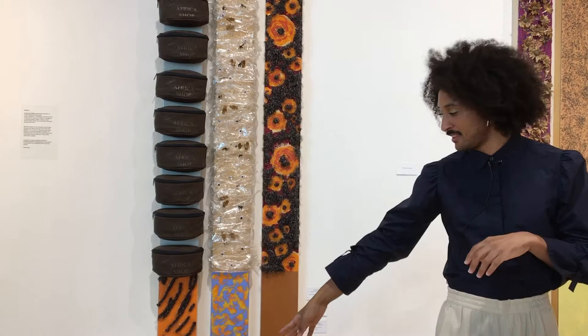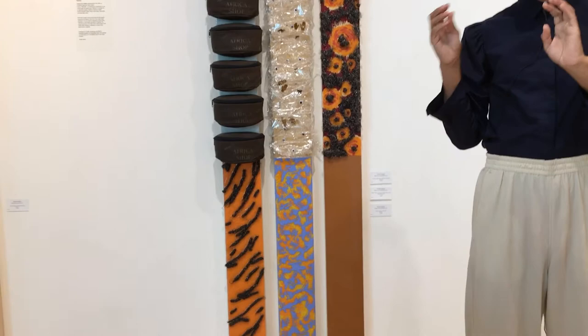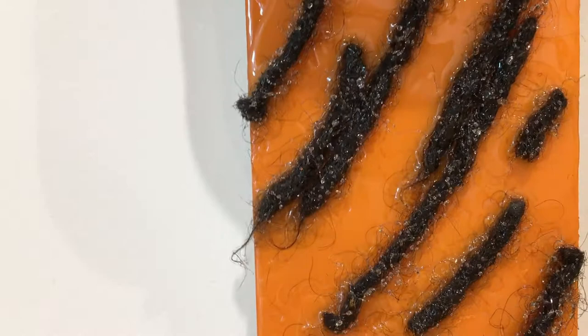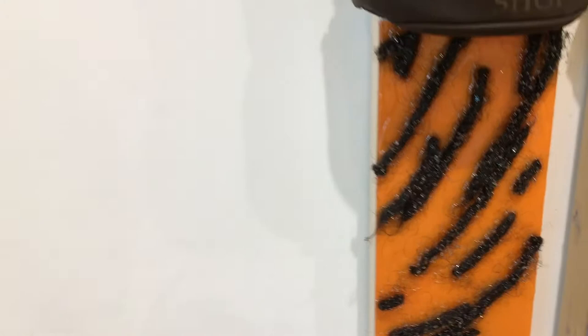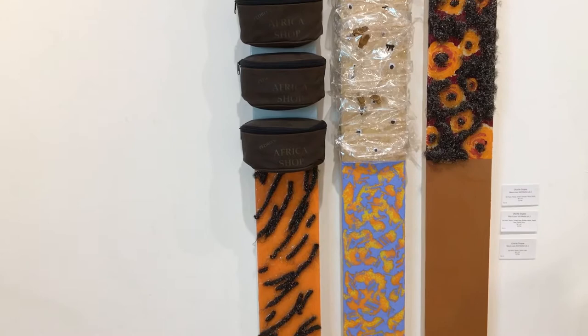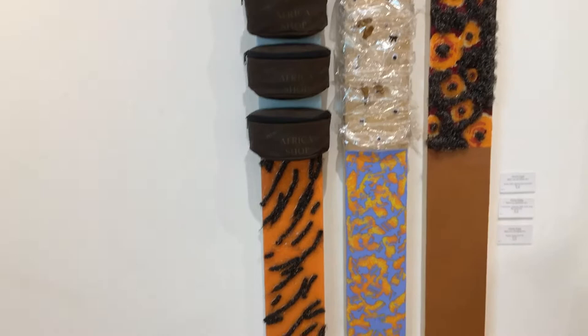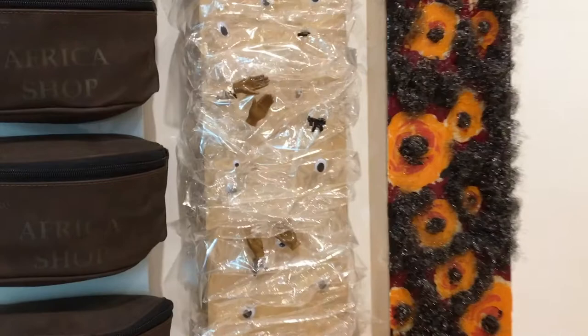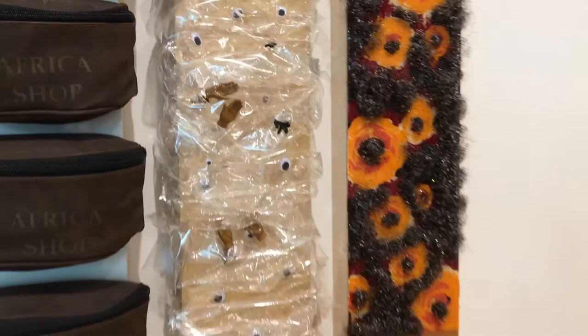I paired it with the bottom half, which is actually dreadlocks — they came from my head when I went through a phase of having dreadlocks. I developed dreadlocks naturally a couple of times in my life through a technique I later found is literally just neglect, which I find hilarious. Then I purposely did it when I was older and kept those dreadlocks knowing I would use them in a piece. I think that hair is an incredibly political thing right now, and it's always been political in the Black landscape. I wanted to utilize that because it speaks volumes without saying much.